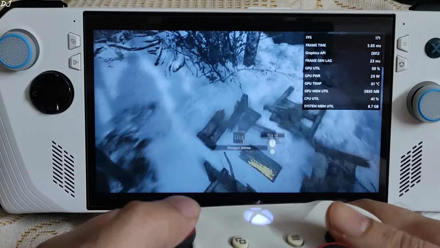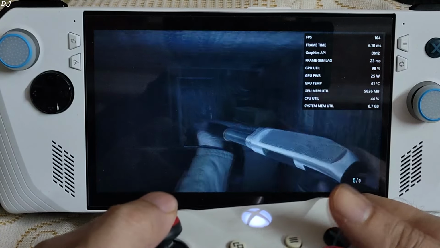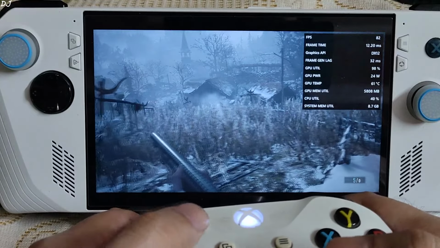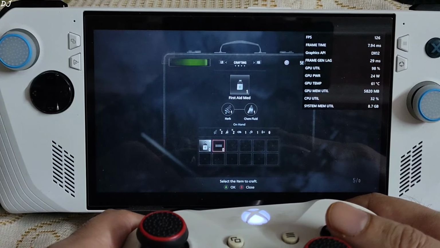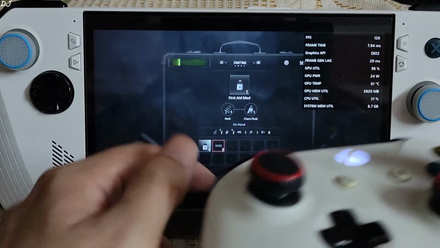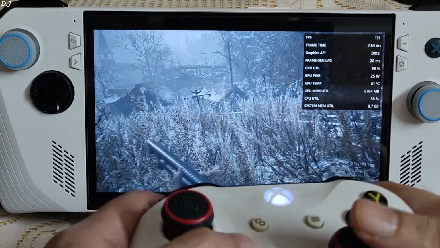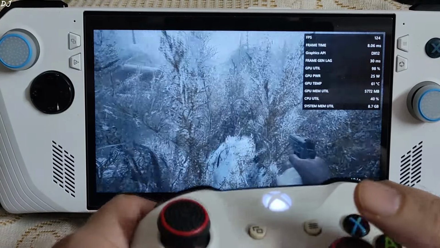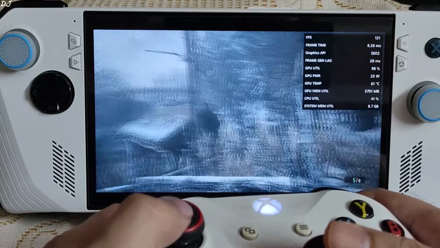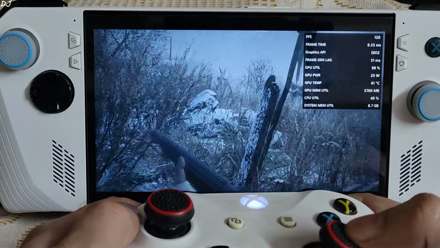Gather some resources first. Got some shotgun ammo. Return to the field. Craft some ammo. Don't have the required items for ammo. Here we are getting around 120 FPS. This is just insane. Oh my god. Game is running so smoothly, like butter.